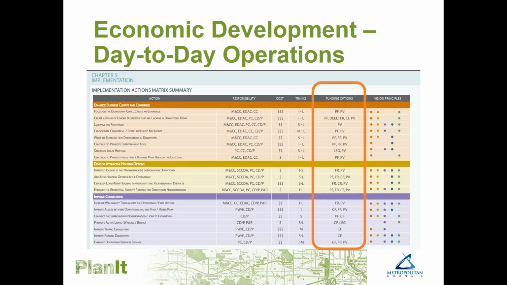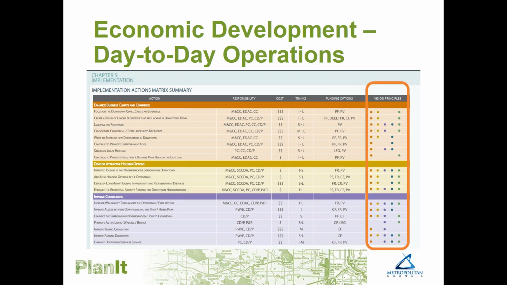Then they go into funding options. So they've already ahead of time identified ways that these action items could be funded within their community. And then lastly, they have vision principles. So the entire chapter is based on these vision principles that they then tie back to the action items. This really helps with your community, with your elected officials, even maybe with folks that are just moving into Shakopee. They can understand that these action items are related back to a larger vision. And so the two are always tied together, which is very important for your community.